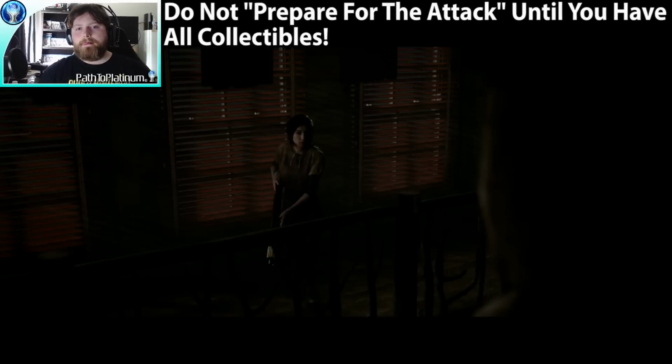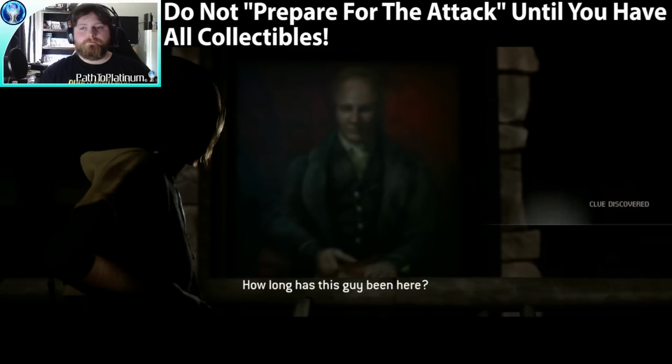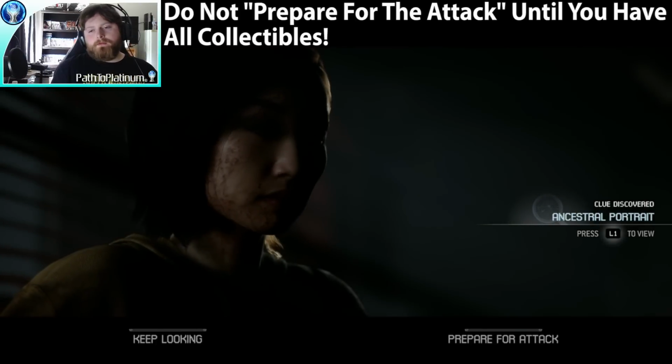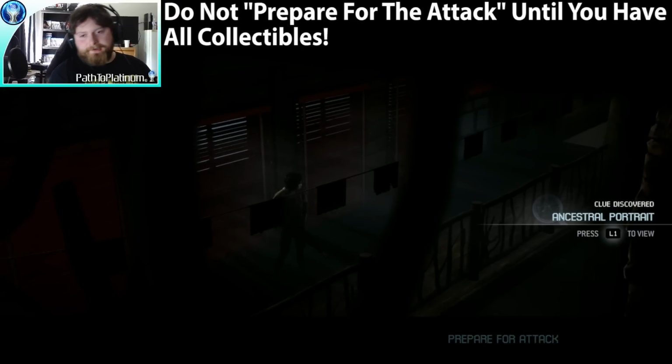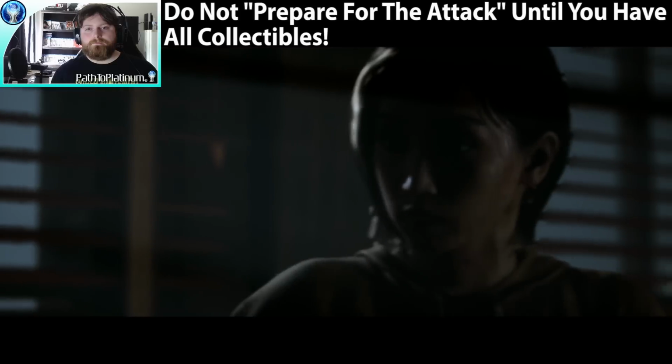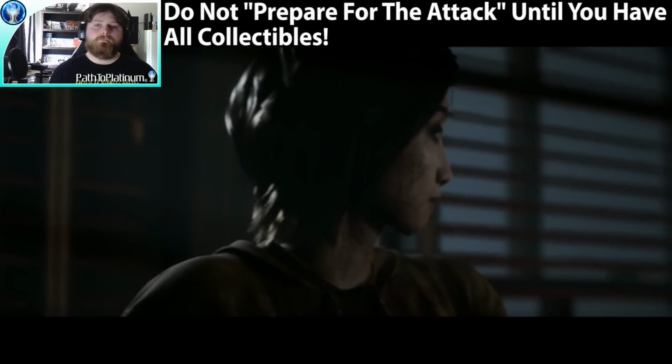Interacting with the Ancestral Portrait, you will be given the option to either prepare for the attack or keep searching. Clicking prepare for the attack will force you into the next battle, and you will lose your chance to gather the remaining collectibles, so make sure you choose the option to keep looking around.